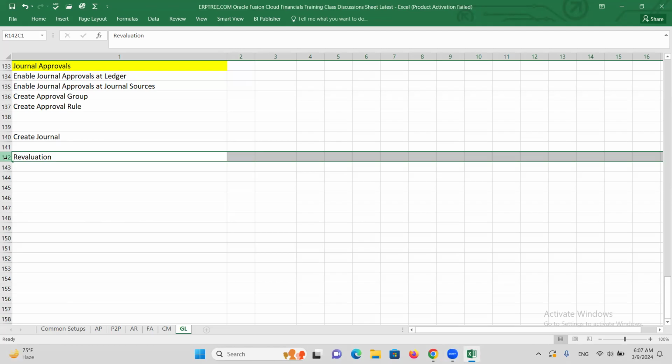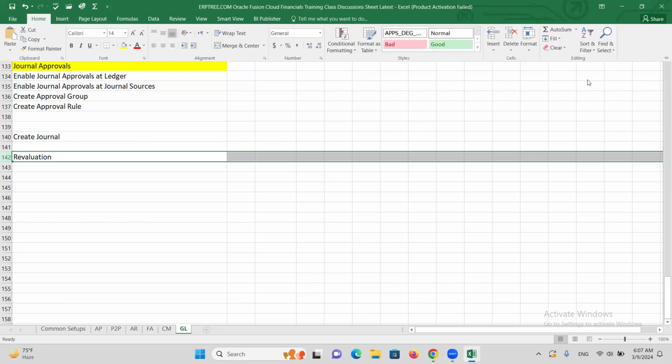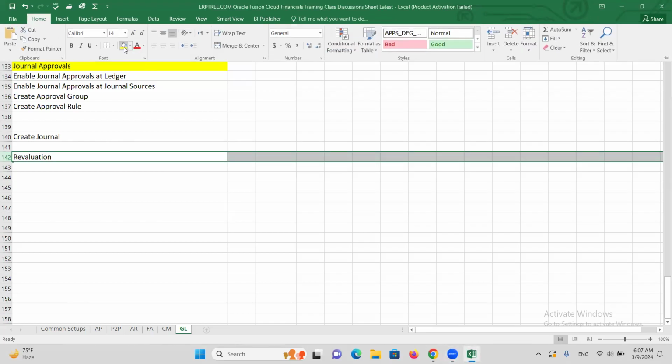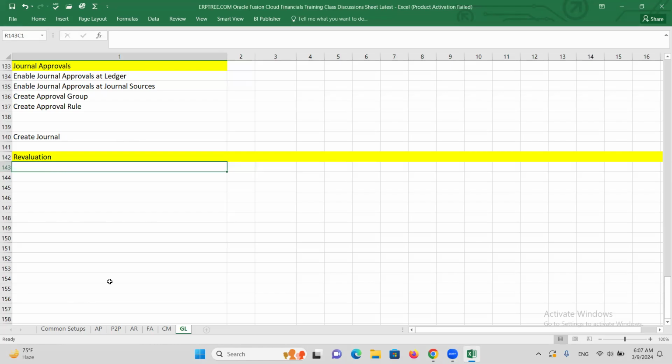If you record transactions in the payables, that is a current liability. If you record transactions in the receivables, that is a current asset. Accounts receivable is a current asset. Such kind of transactions, if you transfer to GL, we have to revalue them.